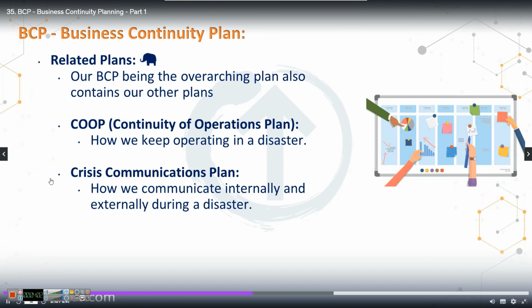And that is the plan that focuses on how we continue to operate all our day-to-day business functions when we have a disaster. That is payroll, customer support, HR, whatever we do, how do we make sure that all that keeps happening? And we need to understand that this is a disaster scenario. We don't need to be up to full speed on everything, but maybe we have decided that we're okay with customer support at 25%. So while the disaster is happening, customer support is 25% of what it normally is, and it stays that way until we're back to normal production. So to get that 25%, how do we do that? Then we have our crisis communication plan.